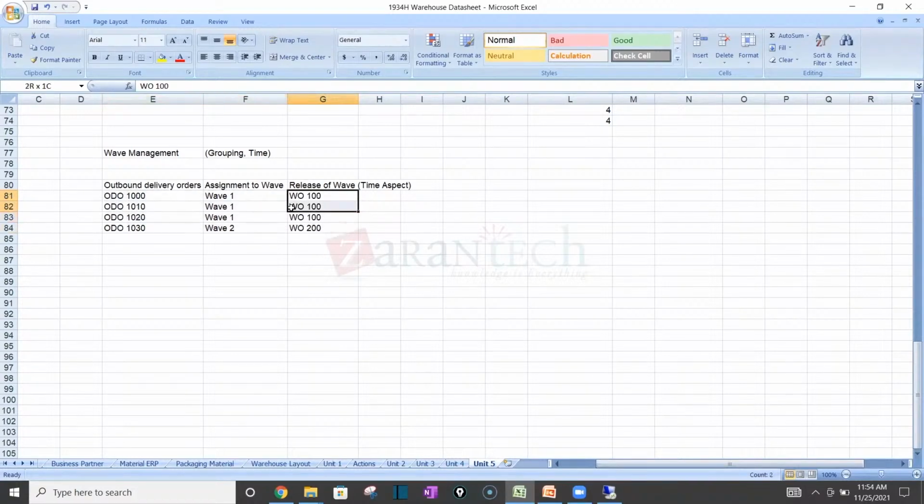We'll say one order for everything, but we'll go to the next level of optimization where we'll look at the capacity, how much a picker can handle, and create that many orders. So if it is 200, I want 3 orders to be created so that 3 pickers can start picking simultaneously, or I want 6 orders to be created based on the capacity of a picker to pick in one go. For now, we'll not go into the grouping aspect. Let's see the creation, the grouping of wave and release of wave.